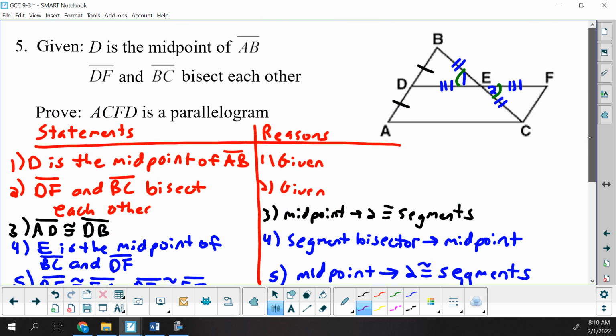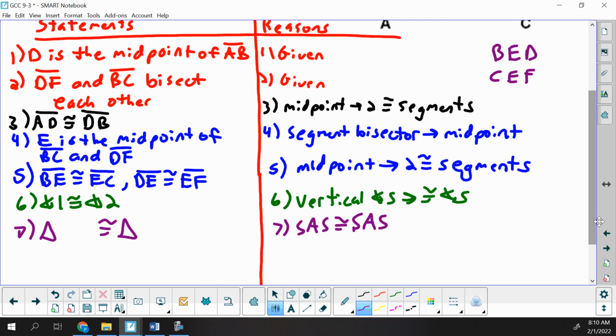And for our naming of our triangles, if I called the first one BED, B was matching with C in the other one. So that would match with CEF. So the E's match up because they're vertical. B to E travels along the 2 mark side, so C to E must also travel along the 2 mark side. So BED and CEF.